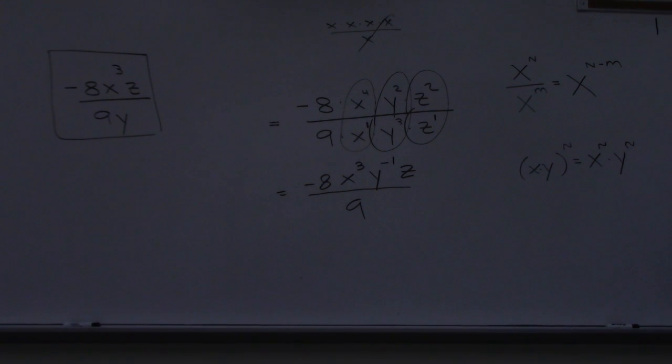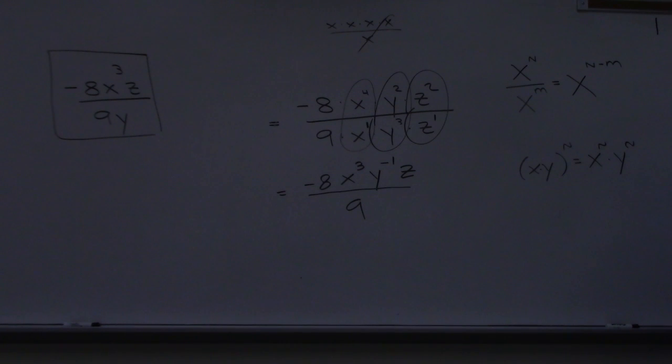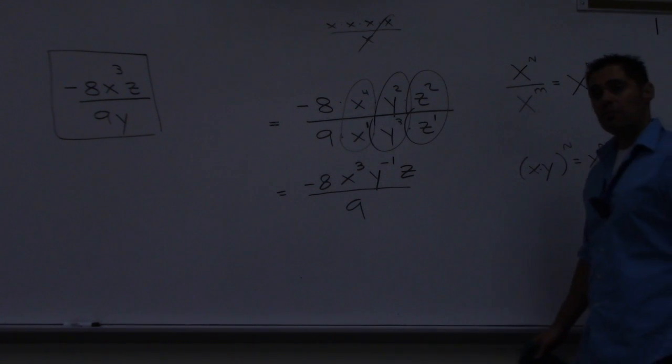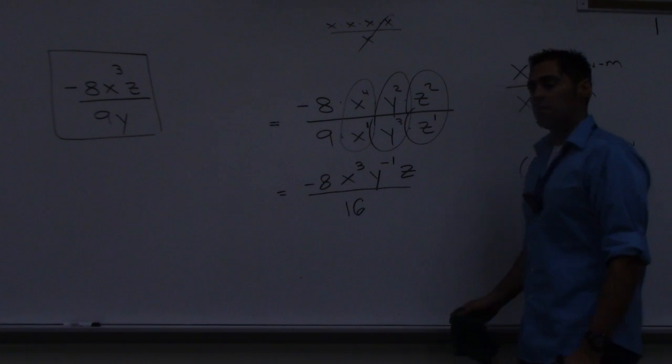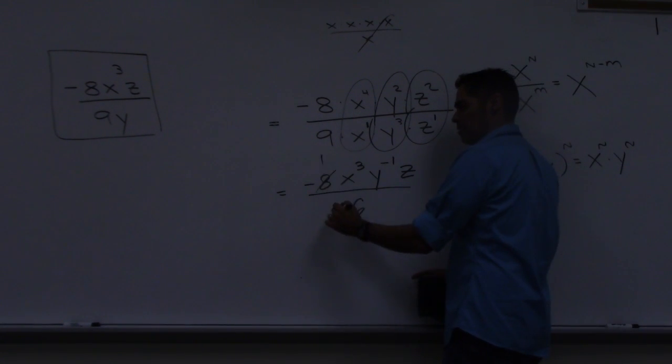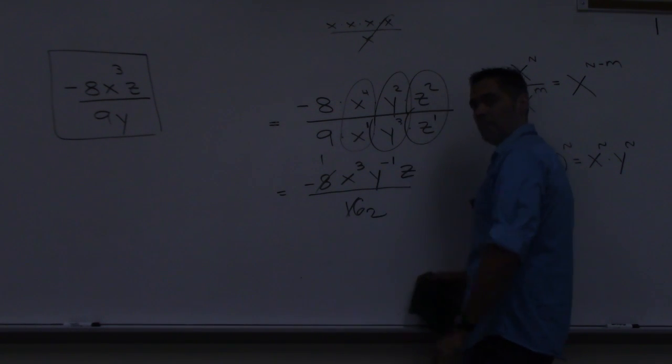Questions that I or other classmates may have answered. Under what circumstances would you be able to cancel out the numbers themselves? If there's a common factor in both of them, so let's say this was 16, you could have done 1, which you wouldn't have to write, and then down here this would be a 2, something like that.